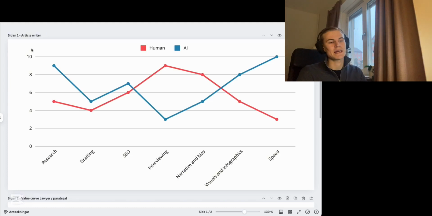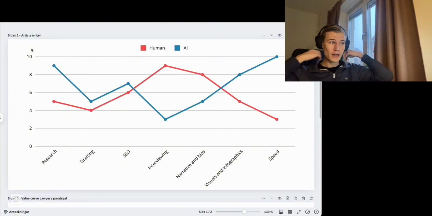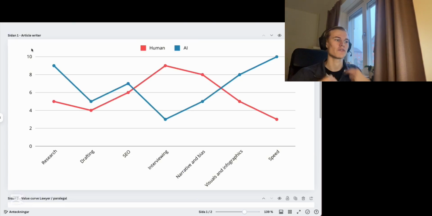But the reason that it's a bit better than the human is because it can do it at a pace that's way faster than the human can create a draft. The same thing will also go for SEO. I think the average writer and a well prompted AI will be on par. If not, the AI will be a little bit better at optimizing articles for SEO.